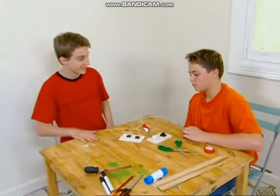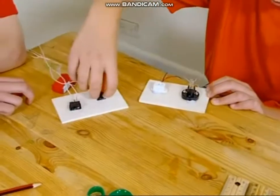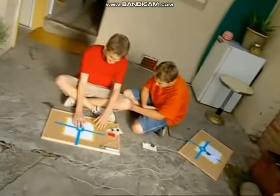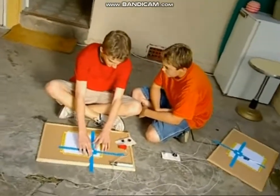Right, we're all connected. Now for a quick switch test. Yep, the bulb's working. And so is the buzzer. Awesome, we have the technology. Okay, our homemade fax machine is ready to go. We can begin our mission for transmission.